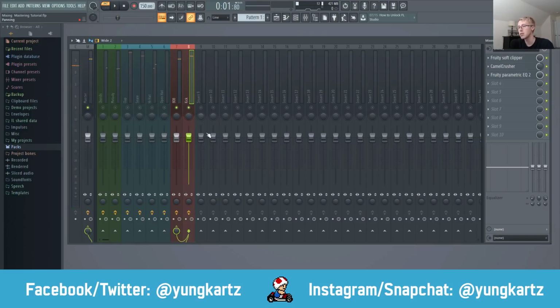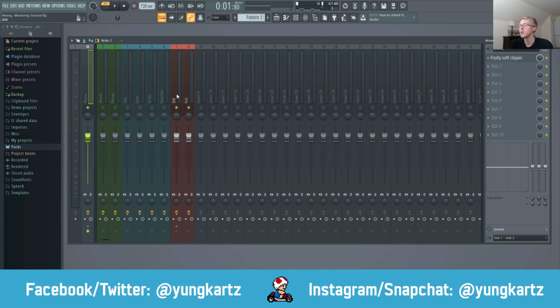Okay, so I forgot to mention that. Make sure when you're on your kick, you click that arrow, and it will bring the 808 and the kick together to make the kick more noticeable in the mix. I forget the word for it. I'm actually surprised I forget the word for that right now, because I know it off the top of my head all the time. But that's that.